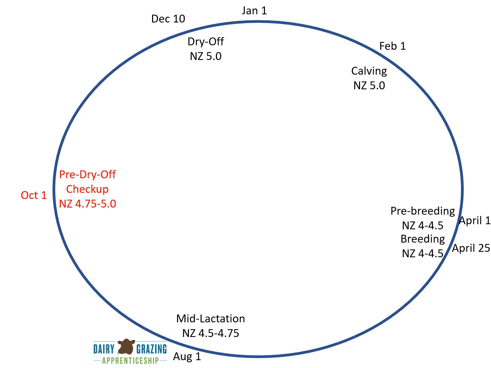Lastly, we'll wind up this session just showing the circle of life when it comes to body condition scoring. We will have certain periods of the year that we're going to body condition score these cows and find out how well we're doing and figure out a plan to get us to the next target date. For instance, if you look at the top of the circle, January 1st, and we go clockwise to February 1, we're going to be body condition scoring those cows and making sure that we maintain the condition that we had on them when we dried them off with our target of 5.0.